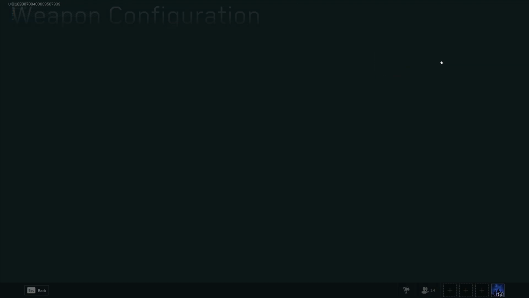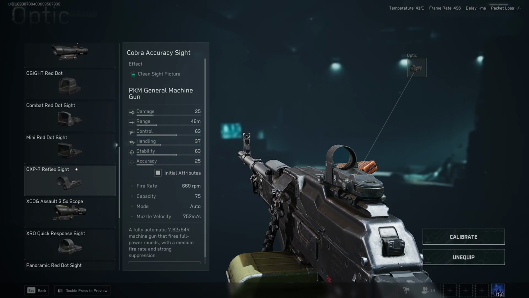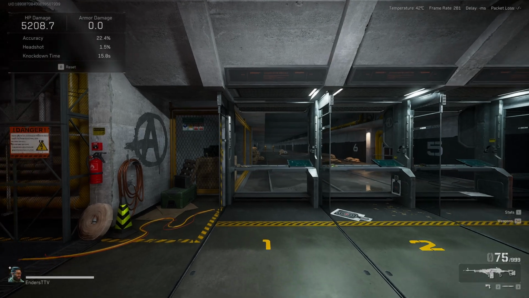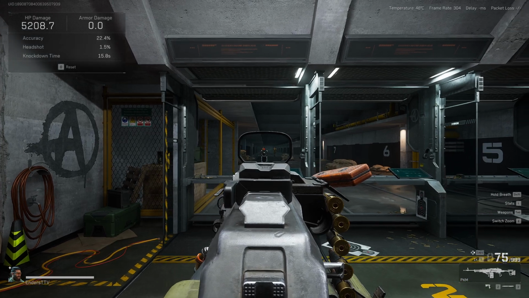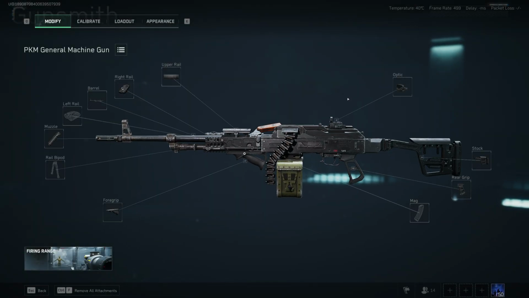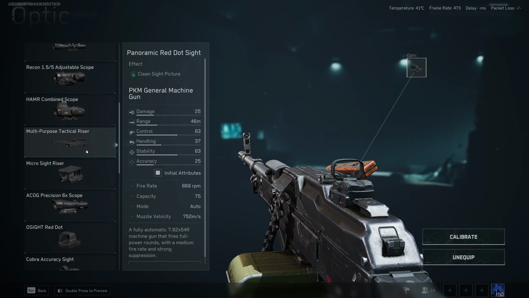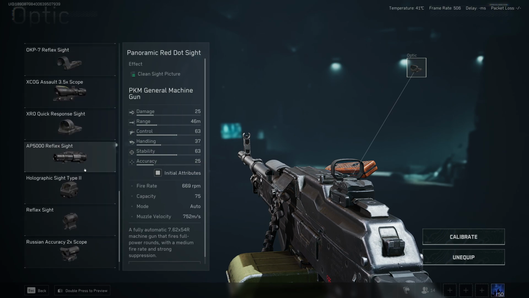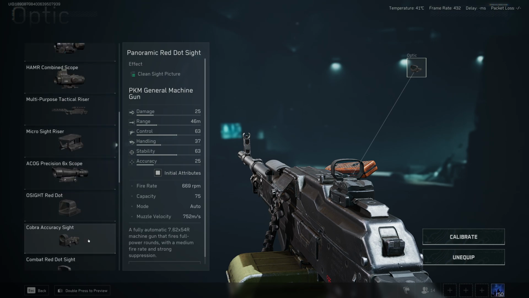As you can see, if I were to equip another sight here that's more flush to the weapon, like the panoramic red dot sight, it sort of co-witnesses your red dot with the front post, which if you like that, you can use it. But I prefer a clearer sight picture with the, what is it called? Cobra accuracy sight, which I cannot find. There it is.